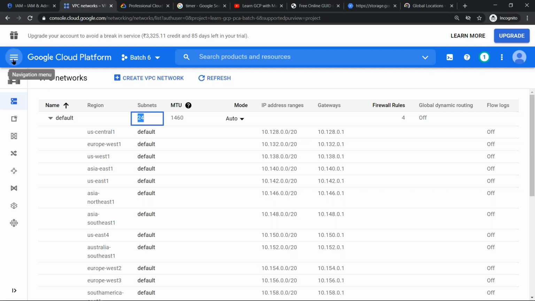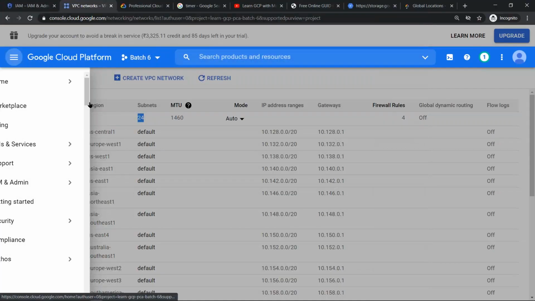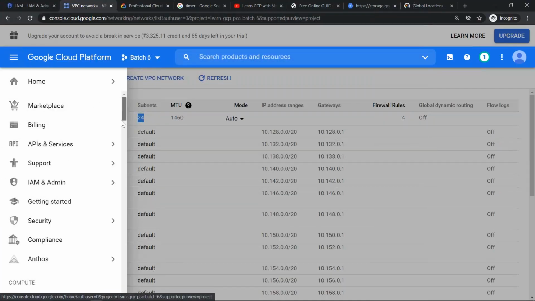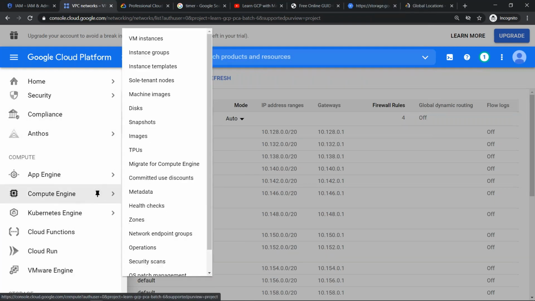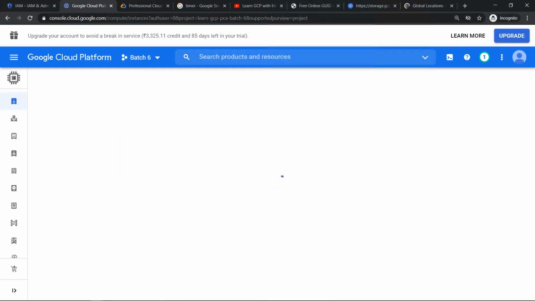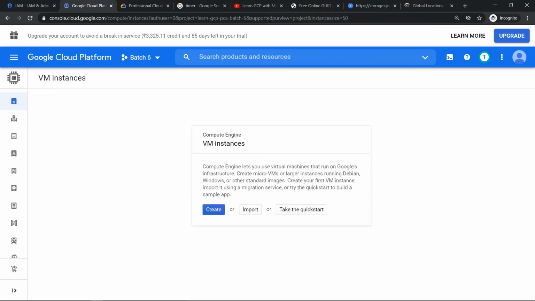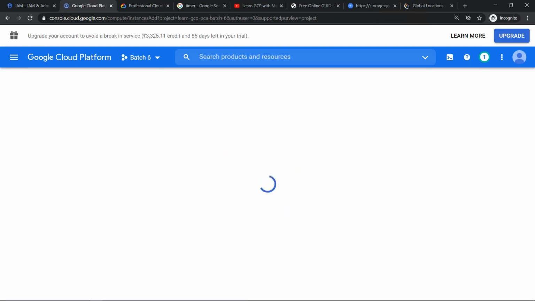Now let's go back to our demonstration of creating a virtual machine. And again, just a repeat, we will not go into the details of what is boot disk, what is a data disk. All those things we will not look into. Same like how we did for our storage bucket, we are just going to give a name and create a virtual machine. That's it. Just for our learning purpose only, folks. That's the only thing.